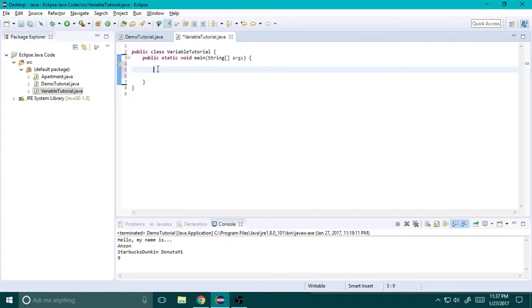Okay, so let's say, for example, I wanted to have a variable where, if I refer to that variable, it will reference some type of food that I want, right? You're probably wondering, why do I need a variable? Well, it makes sense because rather than retyping the same thing over and over again, I can store it inside a variable once, and I can use that variable multiple times to reference whatever I want to reference, right?